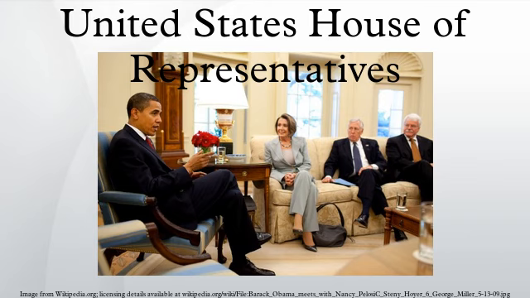Under the 12th Amendment, the House has the power to elect the President if no presidential candidate receives a majority of votes in the Electoral College. The 12th Amendment requires the House to choose from the 3 candidates with the highest numbers of electoral votes. The Constitution provides that the votes shall be taken by states, the representation from each state having 1 vote. Electoral College deadlocks are rare. In the history of the United States, the House has only had to break a deadlock twice.